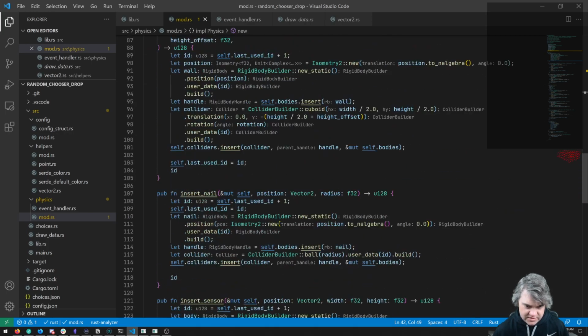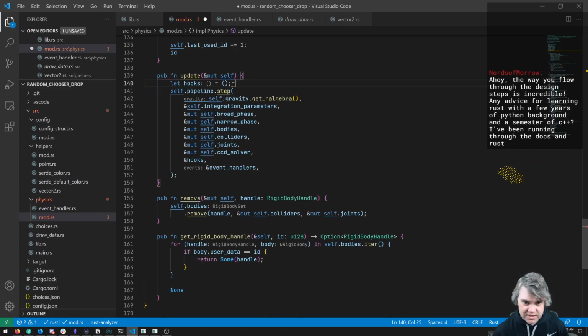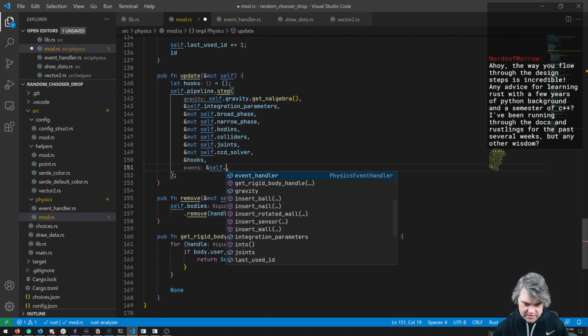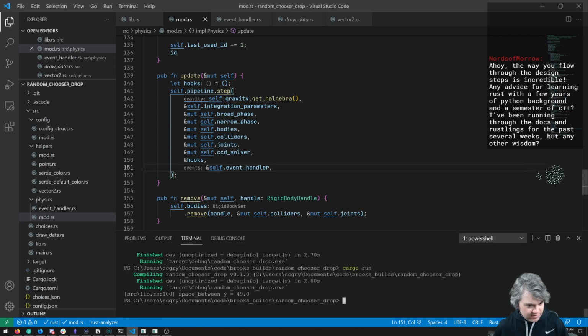And then down here an update. Event handler, we don't need you anymore. Now it's going to be a reference to self.event handler, which theoretically should just work.